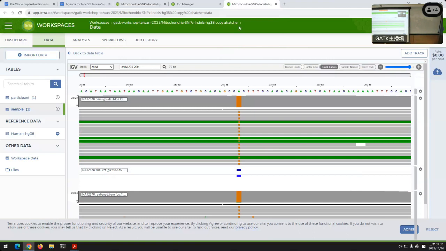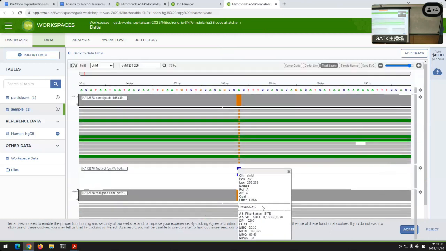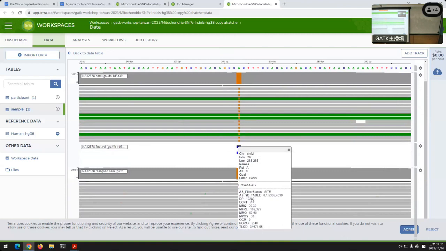So what can you view in here? You can view the call, right? You can see it called a variant there, just like normal IGV. You can click on it. The ref was A, the alt was G. And you can see data here about strand bias and what it calculated for that. Pretty balanced. You see why we called it.